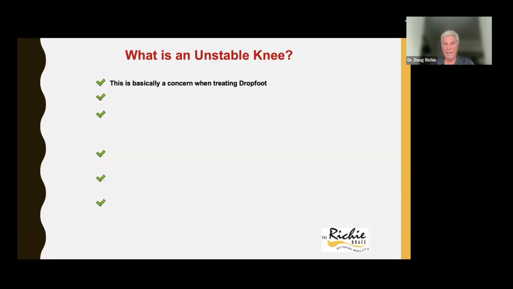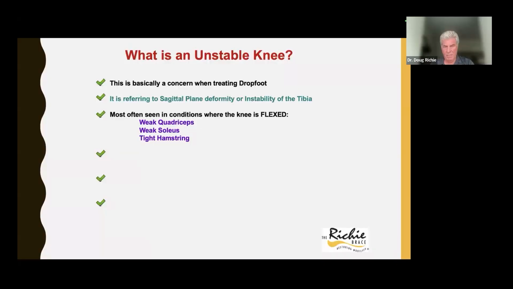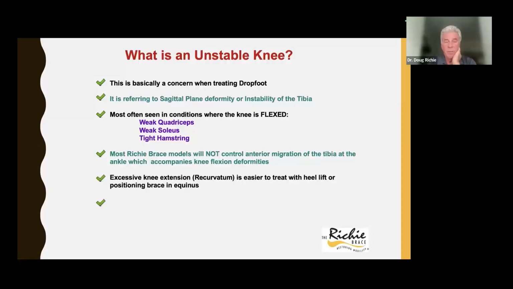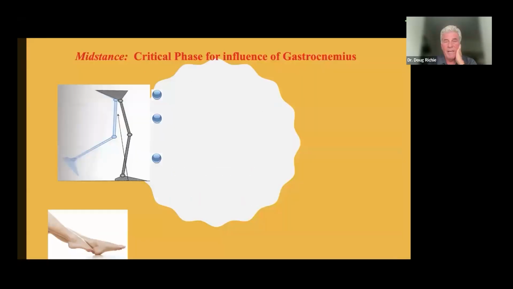So the first thing we want to look at, most importantly, is whether their knee is stable, because a lot of patients with foot drop have instability of the knee because they have proximal muscle weakness or other comorbidities leading to joint contracture. So some of the Richie braces can control the knee and some Richie braces won't. And in many cases, we tell you to refer the patient out to a qualified orthotist who offers other braces that can stabilize the knee or even the hip. So I'm going to just show you some key things to look for in your gait analysis.